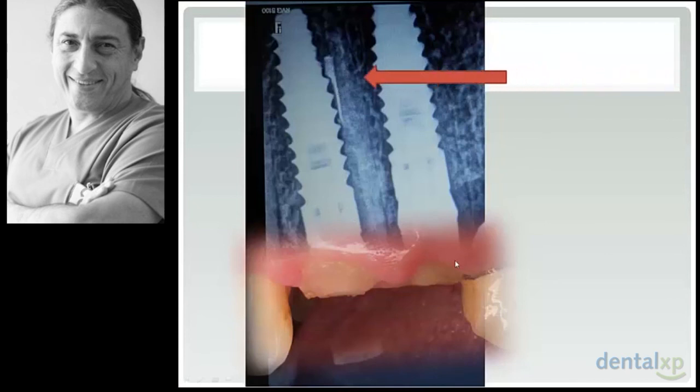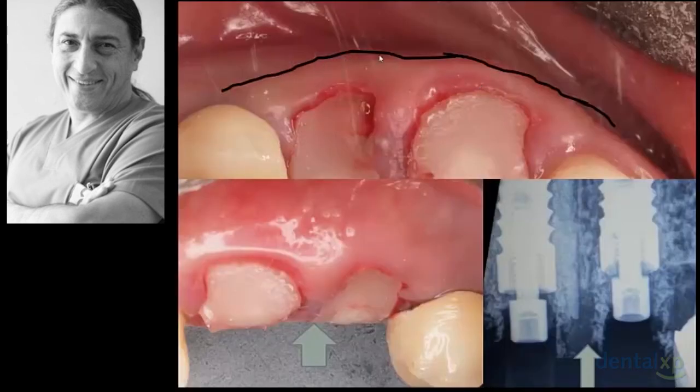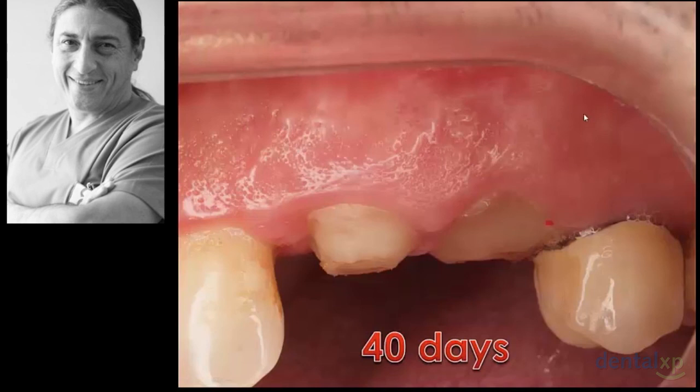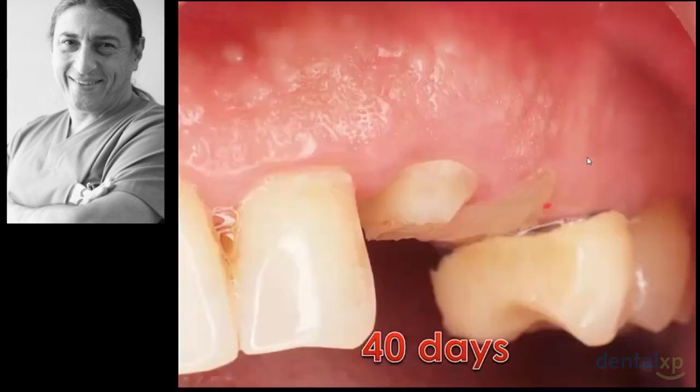Oh, and there's some gutta percha. Here you can see that I hope it won't cause any problem, but until now I haven't had any problem leaving some gutta percha on the shield. And you can see here there is a nice healing, nice texture. After 40 days, the texture of the gingiva is nice and the papilla is maintained like this.